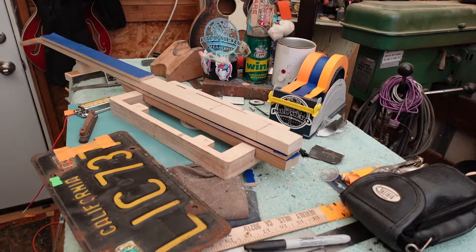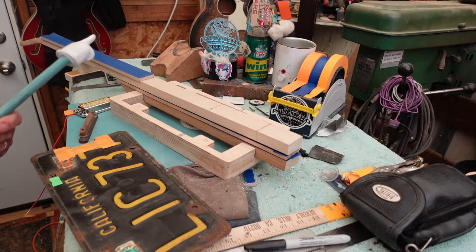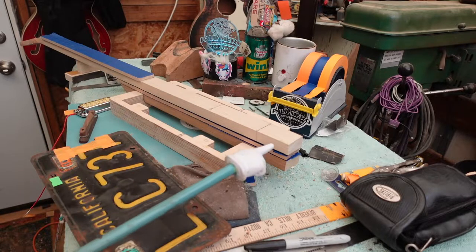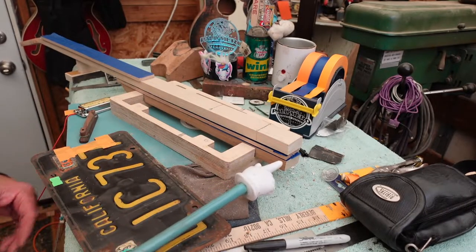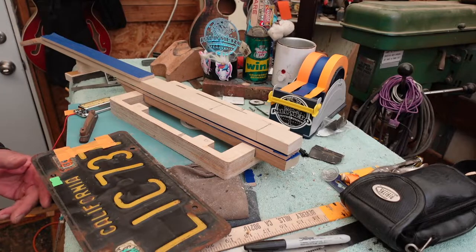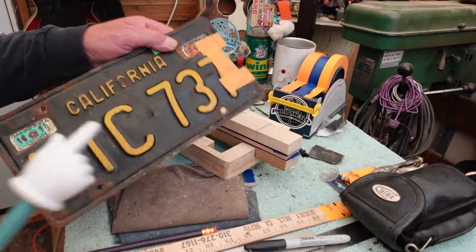And to top all of this off, these things are going to be different color. This is going to be stained. This part and this part are going to be stained with oak gall ink, which is really, really black. And then we're going to do an accent color here and on the side of the fretboard that matches this.